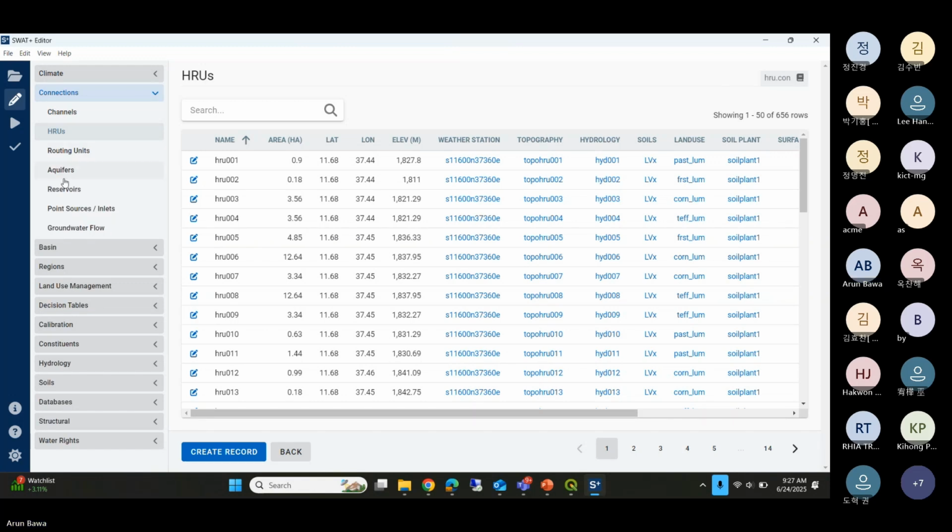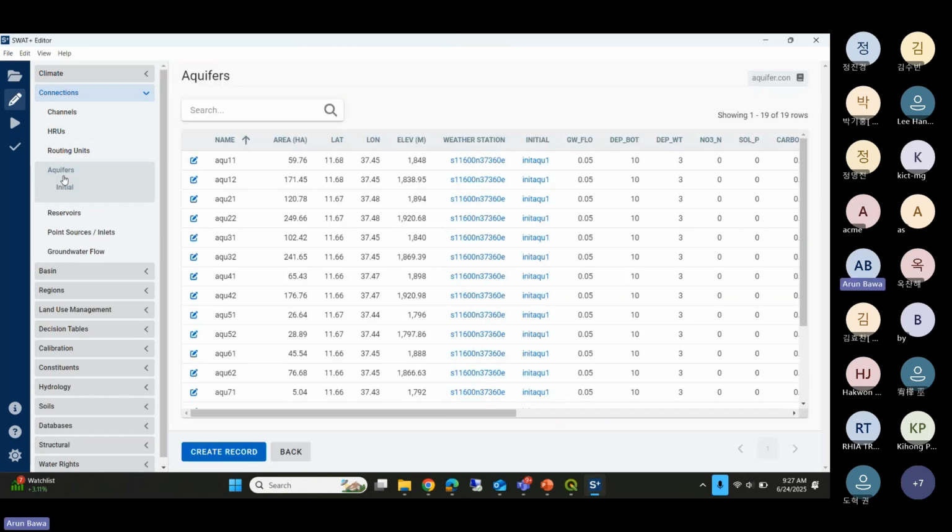Okay. So any questions on the connections, how those files are connected, how you can reach them? Any doubts as of now? Good.